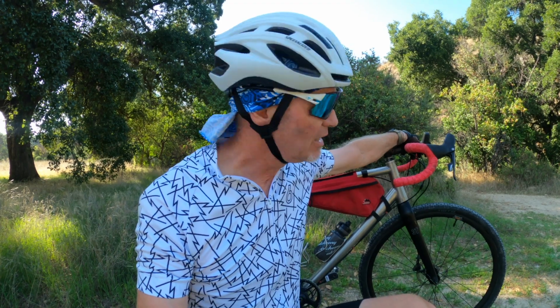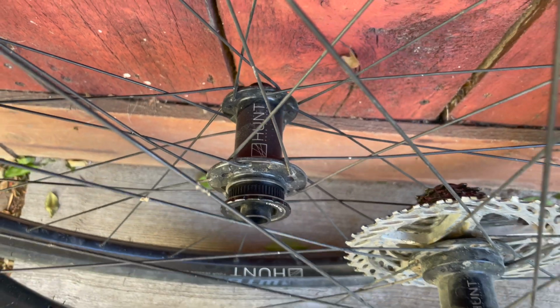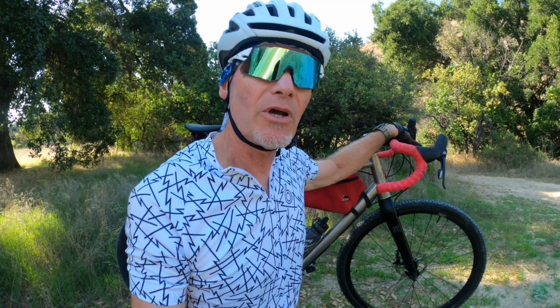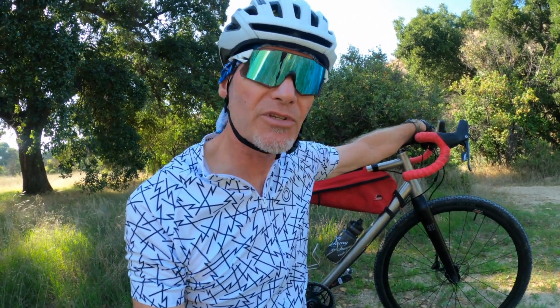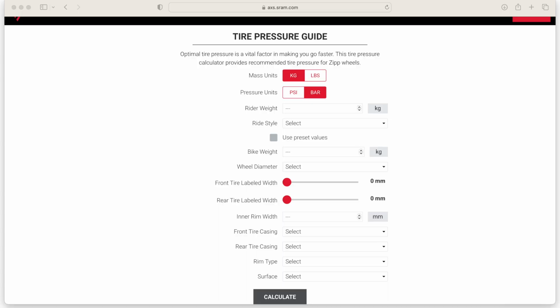So what I've done is I've mounted the same tires I was just running on the alloy Hunt 21mm wide gravel wheels. I say alloy twice. Department of Redundancy Department. And I'm running them with slightly adjusted pressure. These are slightly wider rims at 23mm internal, so I used the SRAM calculator. They've got this cool little tire pressure calculator. I don't normally use those. I usually do my own thing.